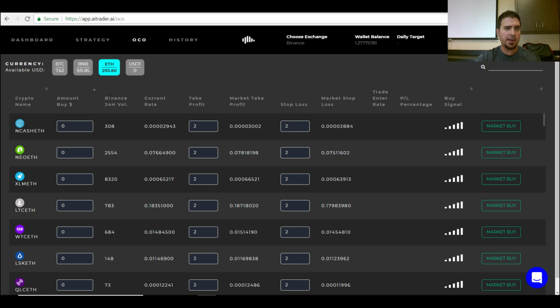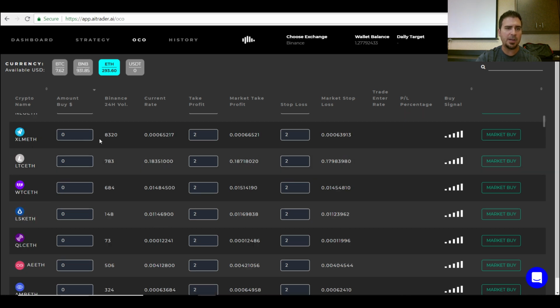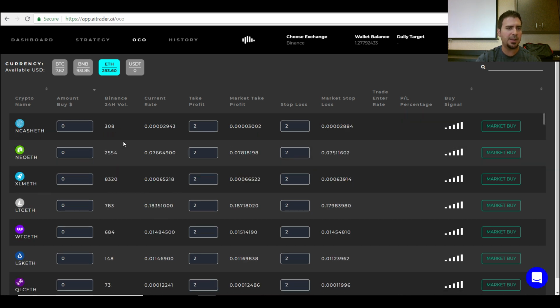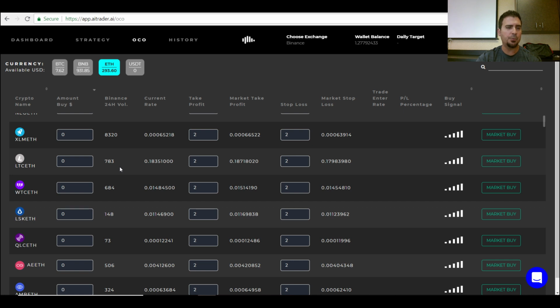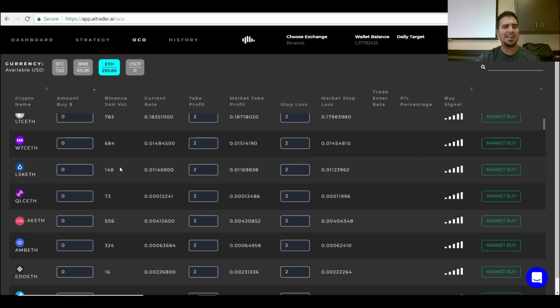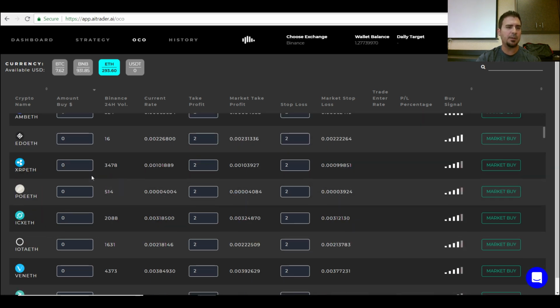Now let's sort by, looks like something's wrong with my browser here, but that's all right. I'll sort by buy signal, and then what I want to do is look for a high volume. XLM, pretty high, but I don't really want to jump in XLM right now. It just really went through the roof because of the announcement with Coinbase adding securities. So let's just keep looking through this.